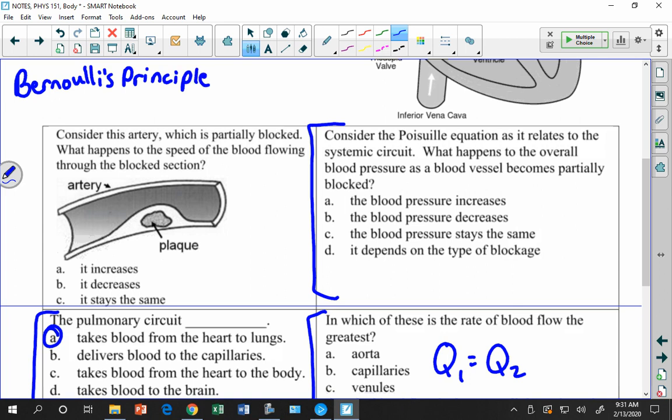It's based on the conservation of energy, which I know we haven't seen yet. We'll see it in the next chapter. But in short, it says this: for a fluid that is flowing, if V, the velocity of that fluid, goes up, then the pressure of that fluid will decrease. So the big application of this is on an airplane.